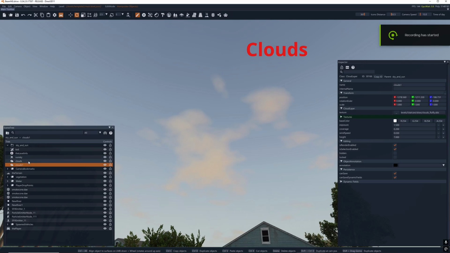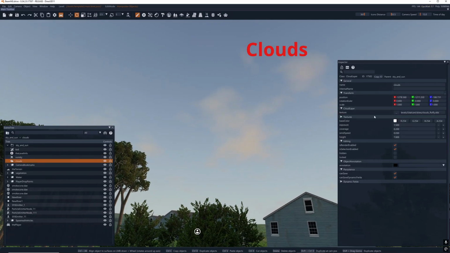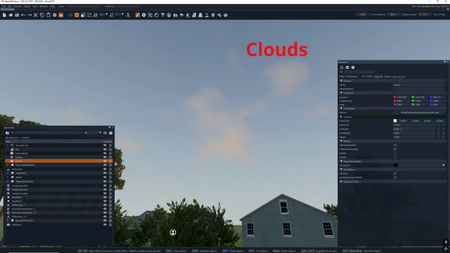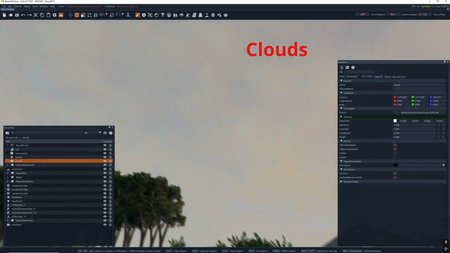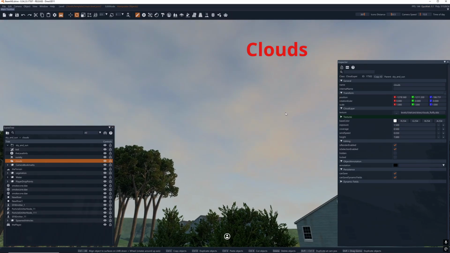Before I do that though, let me animate them and show you how that works. I'm going to delete that, and we're just going to look over here. A couple things you can change, like the exposure. 1.5 seems to give the most accurate lighting, but coverage I do change, so you can always go 1. That's obviously 100%, I guess. I think 2. Oh, maybe you can go higher. Oh God, 100. We'll just go 0.1. Little fluffies. 0.5 branches out a little bit if you want it more.